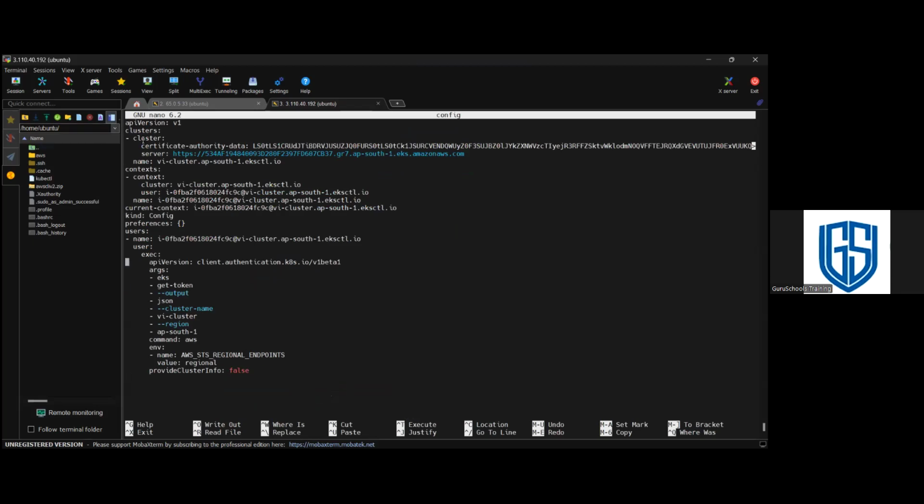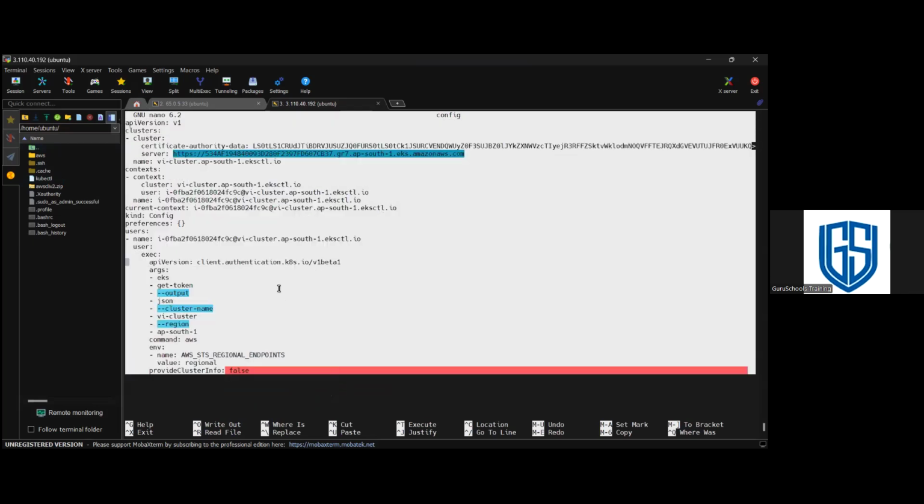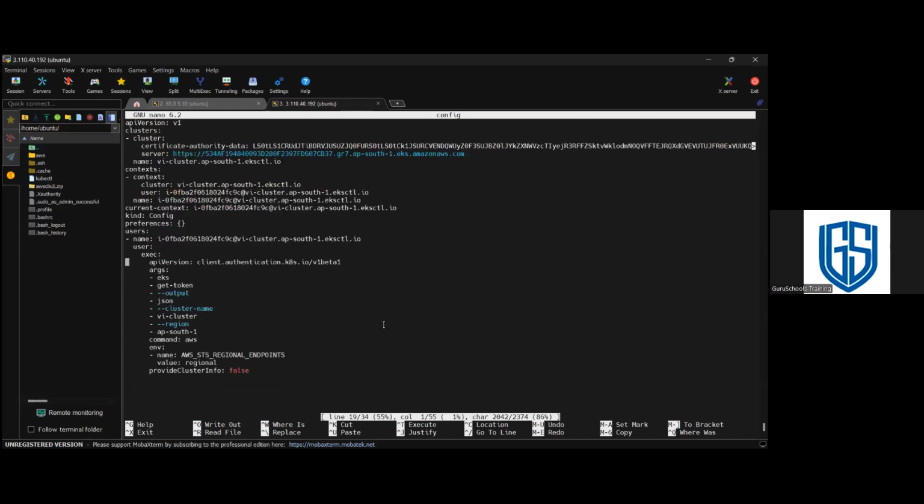So copy the configuration file. I just copy the configuration file and keep it as a text file.